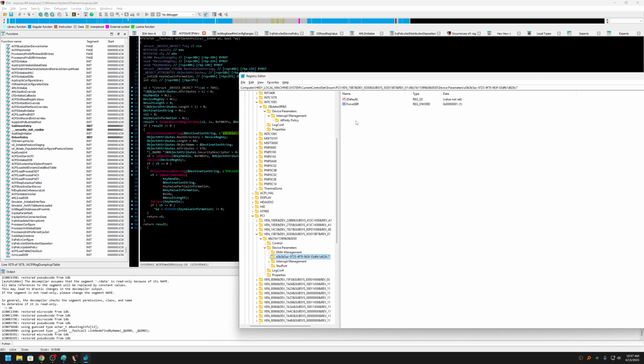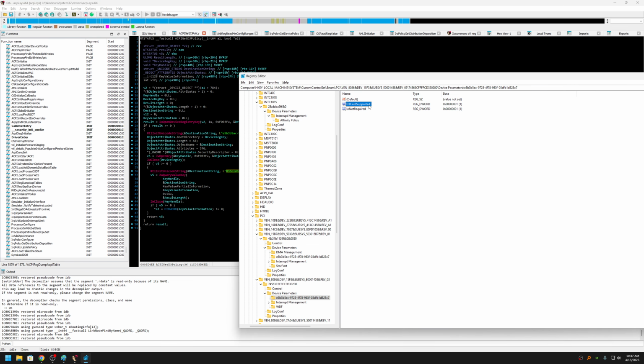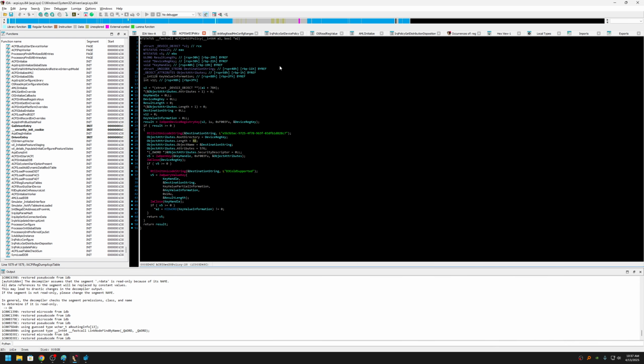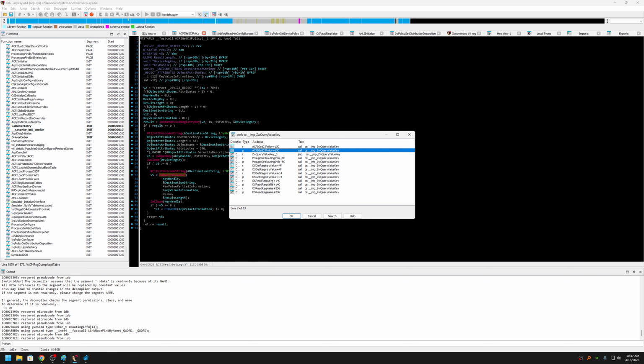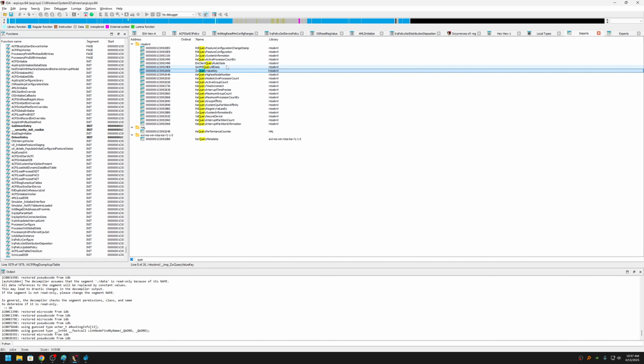We have one here that matches that key, but there might be more. Here we see D3 code supported, which is a power saving feature. You would maybe want to disable that. And under here you also have interrupt management and affinity policy, as we saw before, which we can also control. So there are a lot of things to be found.